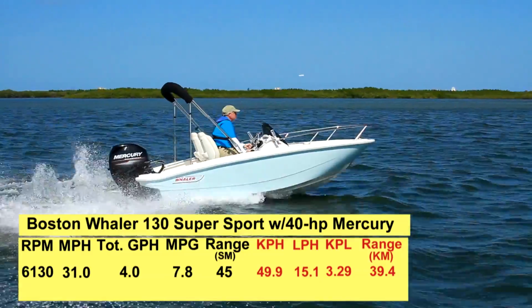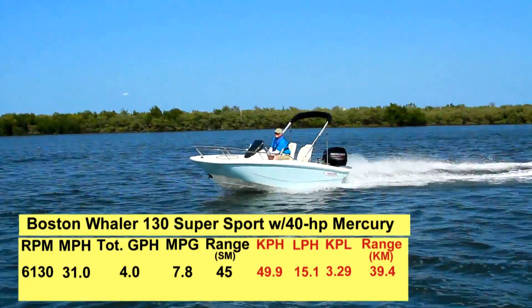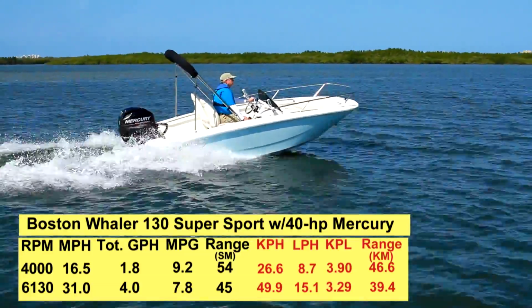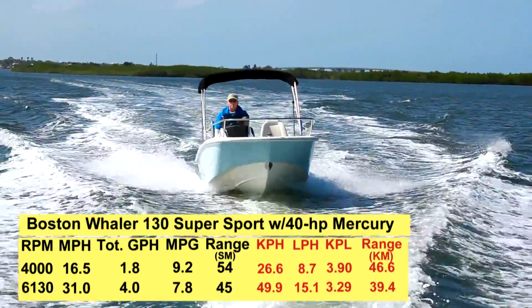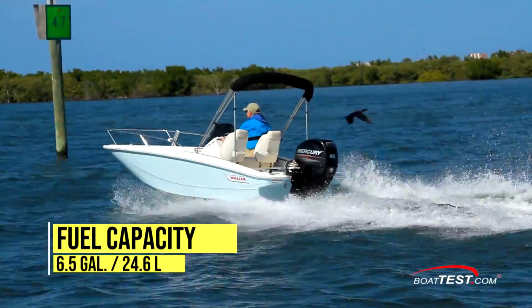With the motor turning an aluminum 10.1 by 14 4-blade Spitfire propeller and wound up to 6130 RPM, we recorded a top speed of 31 miles per hour in light chop, with the windage of the bimini top in its boot probably costing us 1 or 2 miles per hour in top speed. Best cruise came in at 4,000 RPM, where we saw 16.5 miles per hour and a fuel burn of 1.8 gallons per hour. That translated into 9.2 miles per gallon in a range of 54 statute miles, all while holding 10% of the boat's 6.5-gallon fuel capacity in reserve.